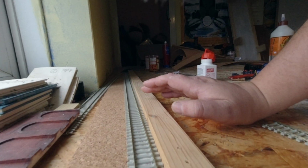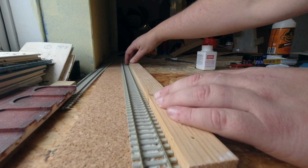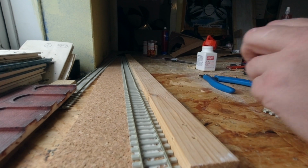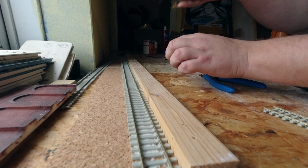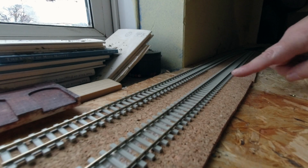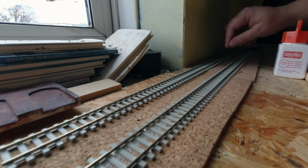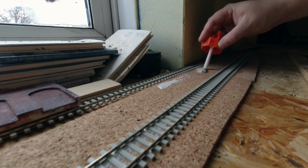Move this so you can try and see, and it all runs nicely against this nice straight edge here. And that's going to be as straight as I'm going to be able to get it. There are other methods, and probably better ones as well, but this will work for me. Then get my beans again, and just rest them on top of the track. So now that we've got the first track in, and it's all set, I'm now going to put some, again, Copydex down on the cork here for the second track.